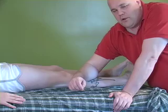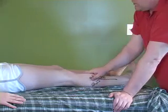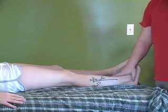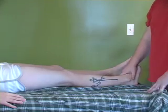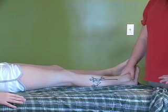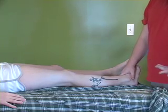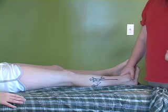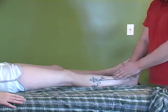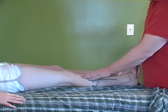Make sure you're warming that area up too, so warm it up a little bit with massage beforehand. Any area, make sure you're warming it up. Some people will have a heated mattress pad, so it's warming up the back side of the muscles. Then when you flip them over, they're all going to be relaxed for you, so you can get a little bit deeper right away, and you don't have to spend so much time warming up those muscles.